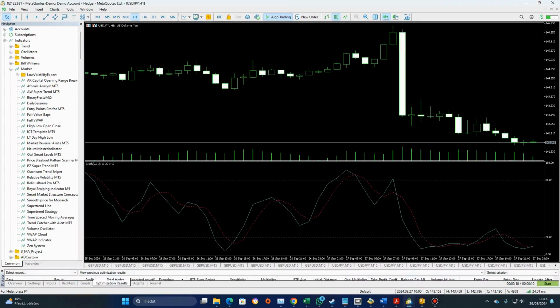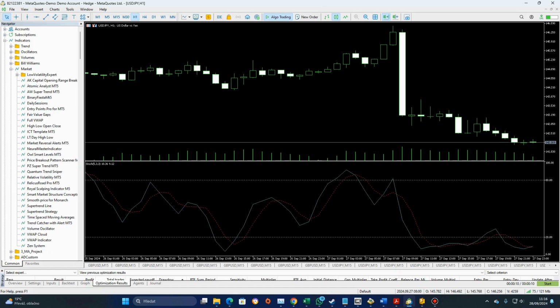When we go back here, what can happen, for example here, is that during the candlestick, when there are new ticks and the candlestick is not finished, the stochastic value can go above a certain level, but then before the candlestick is finished it can go back.